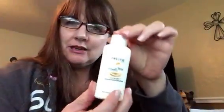Next thing — Pantene DreamCare conditioner, a little sample size. Shampoos and conditioners aren't my favorite to get because I use a specific shampoo for color-treated hair, but I can always pass those on to other people. And here's the shampoo that matches — DreamCare shampoo. Let's give it a smell — not bad, it has a nice light scent. It just says 'daily moisture DreamCare shampoo,' that's really all it says.